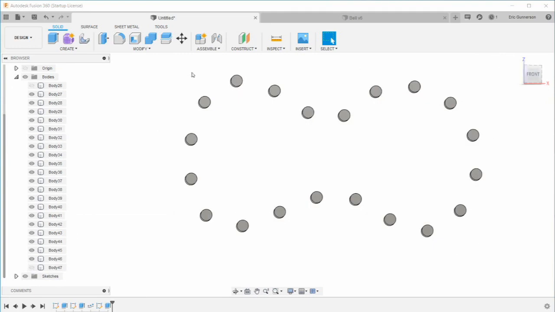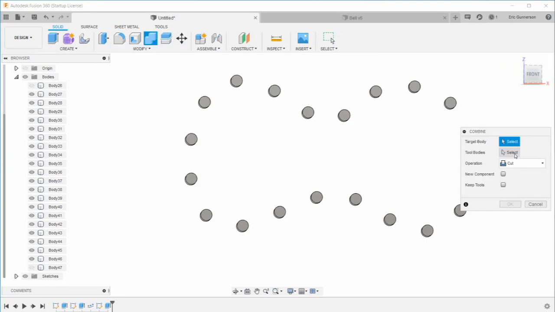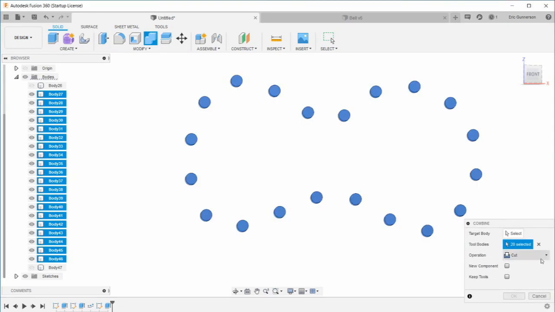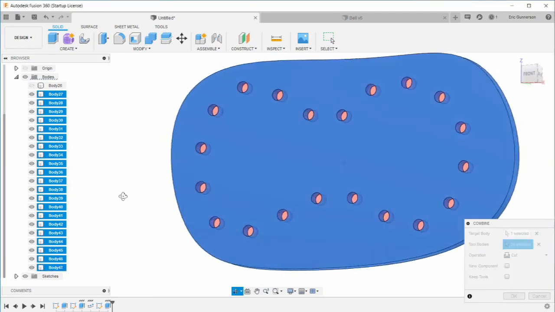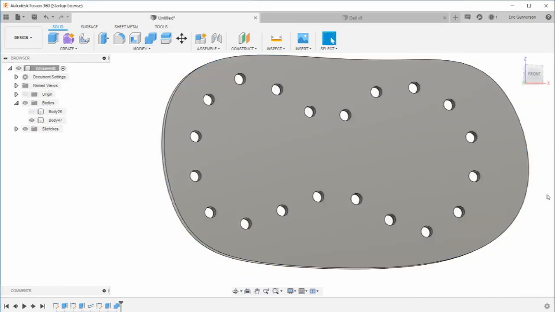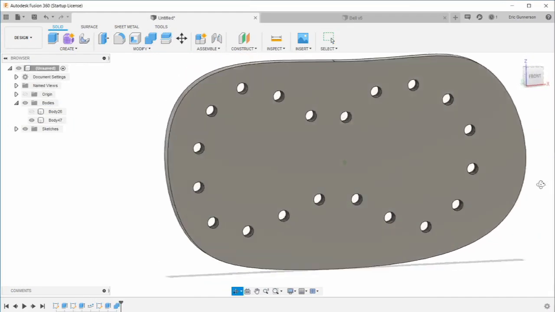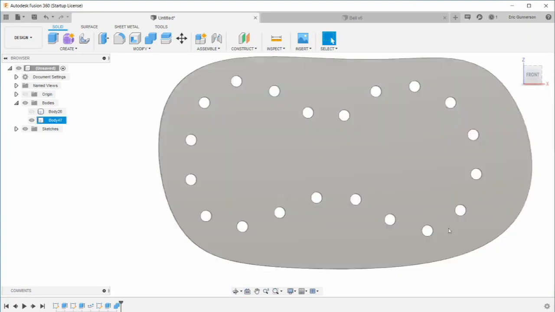So now I need to use these to cut holes in that new body I just created. And I do that with an operation called combine. And those are going to be what are called tool bodies. So I select all of them. I'm going to be doing a cut. Now I need to tell it what body I'm going to cut with. So I can do that, and you can see it's actually giving me a preview. Do cut, and there's my final output. Nice body with all of those circles along the path that I wanted to cut. So that's pretty simple. That's kind of the way I would do this in the past.